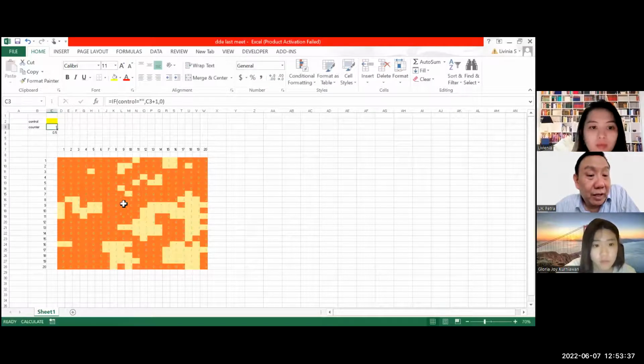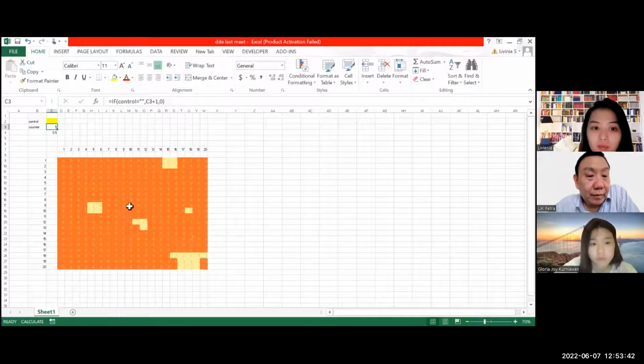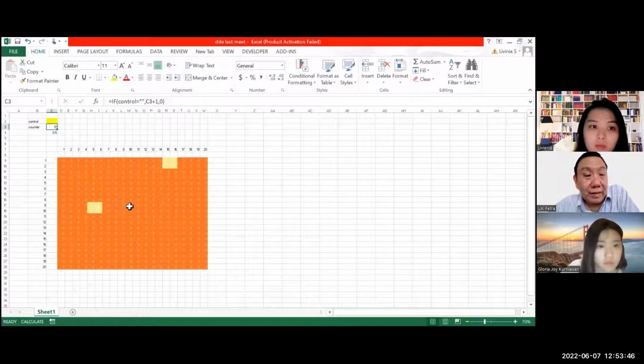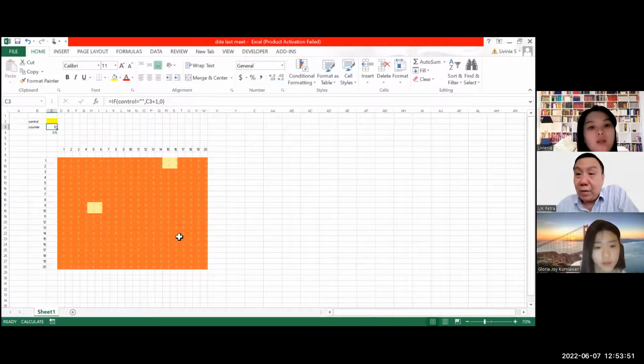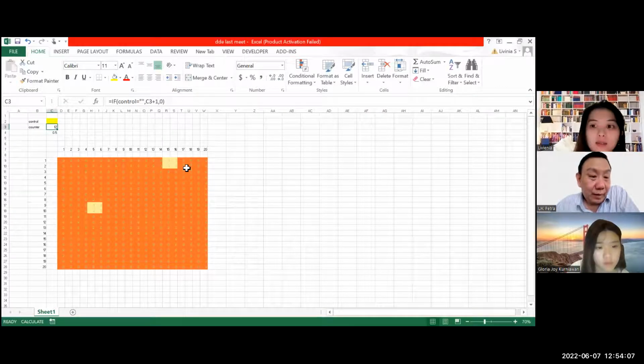Okay, and then keep pressing F9. There. Now you get two fixed points because it's already a square, so it will not change. Why? Because the rule said if the sum of the 3 by 3 is 4, then it is 1. So it continues that way. So now, okay, you rename the seed into anneal.